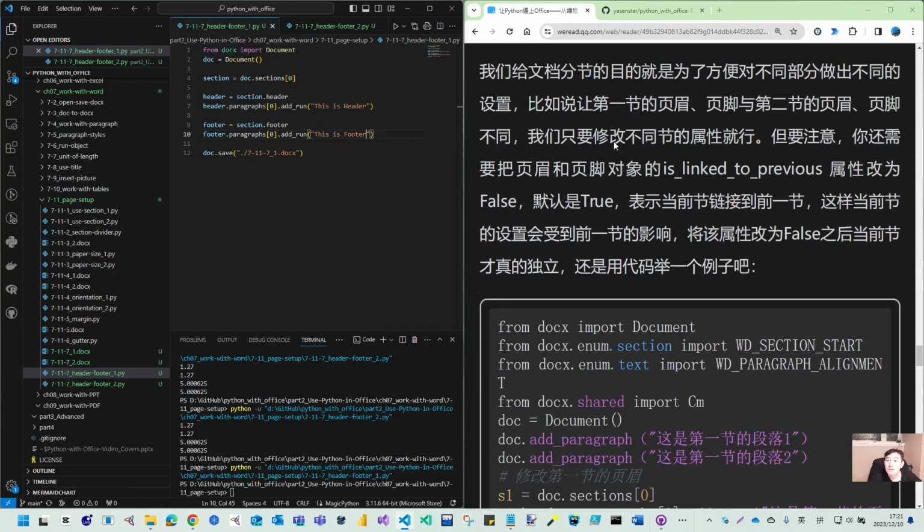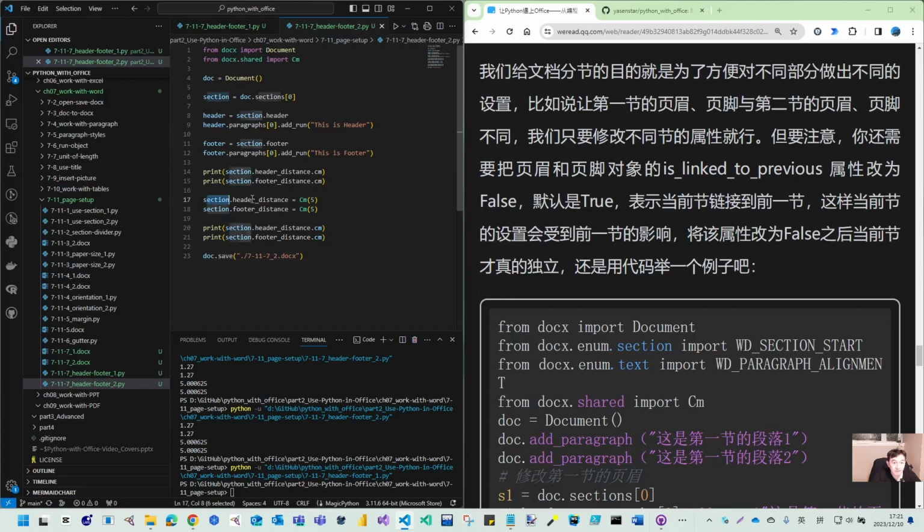And what we will do with the header section, the purpose is we can set style to the different parts of the document. For example, section 1's header and footer should be different from section 2's header and footer. For those, you just load your section, and you can set your section's header and footer content and different header and footer distances.